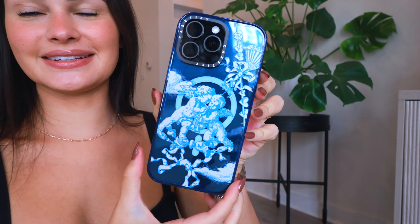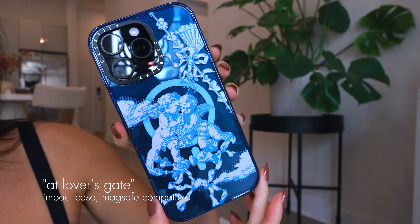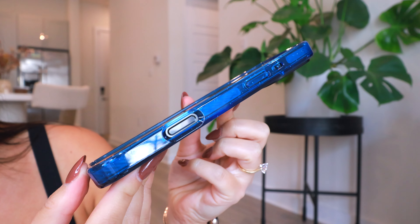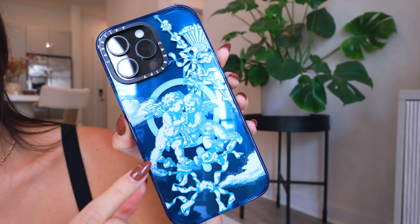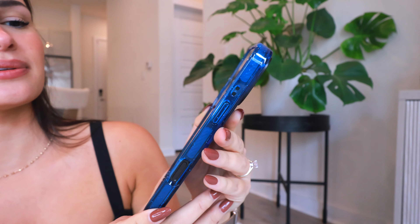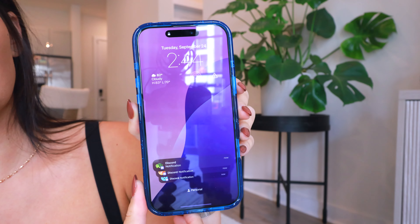On the phone, the color actually gets a little bit deeper with the black iPhone and it looks so cool — very ethereal. The shine on it is absolutely beautiful, and the edges have a translucent shiny texture. This case is also MagSafe compatible, which is very important to me. Something about the blue with this specific design is absolutely hitting for me — it reminds me of the Vatican and the ceiling art. It's also a really fun way to add color to your phone since you can really see the blue from the front.